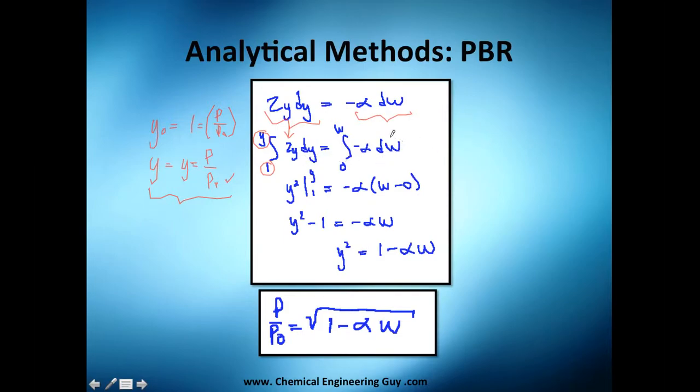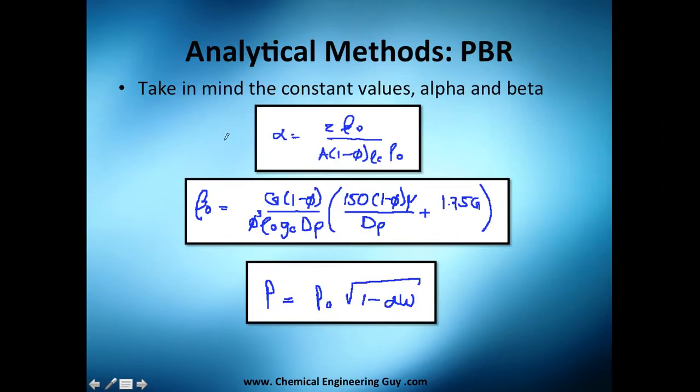For the right-hand side, we start with zero mass and finish with the whole mass of the reactor. We integrate this: y to the square. This is a constant you take out, and this is W. You value W square, subtract one squared which is one, send it to the right, and take the square root. That's what we get: y equals this number here.